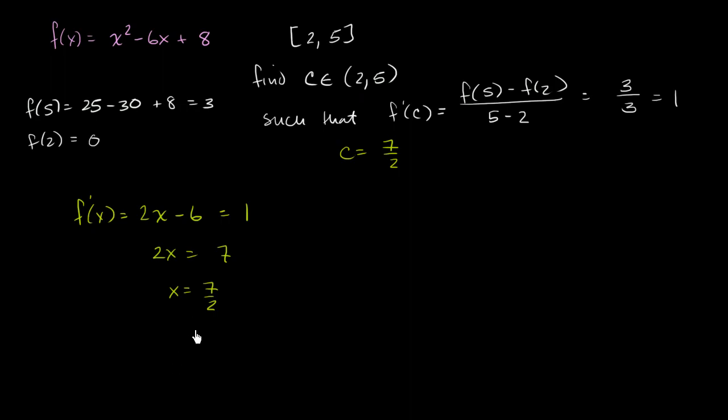And let's just graph this to really make sure that this makes sense. So let's, this right over here is our y-axis. And then this right over here is our x-axis. Looks like all the action is happening in the first and fourth quadrants. So that is our x-axis. And let's see, let's say this is 1, 2, 3, 4, and 5.